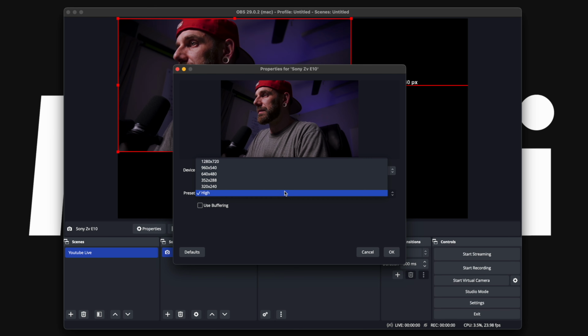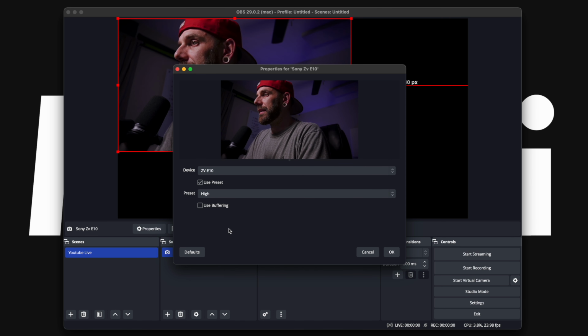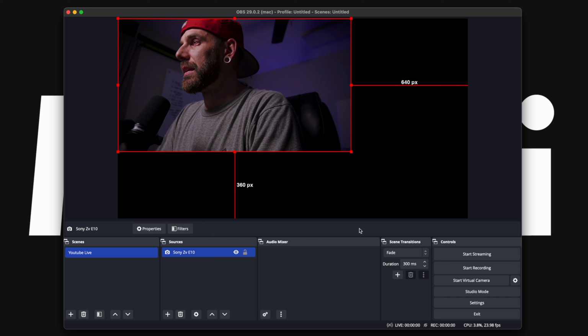It's a camera that has a USB streaming option. It's a real nice camera for live streaming. So if you're looking for a good camera, check it out. I'll put the link in the description if you want to check that out for yourself. But it's just connected with a USB-C Thunderbolt 4 cable to my Mac Studio, into the USB-C port there. Very quick, very easy. All right, and then what we can do here is our preset. We want to put high on there, and we're going to click OK.